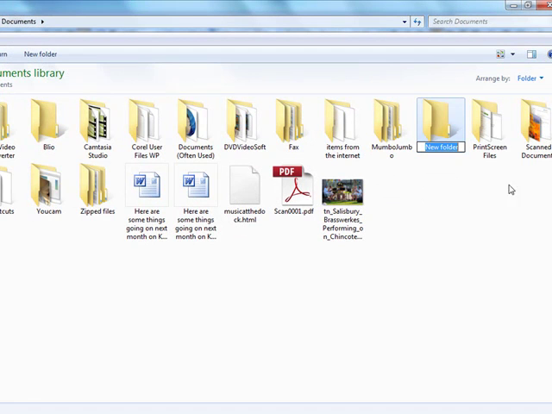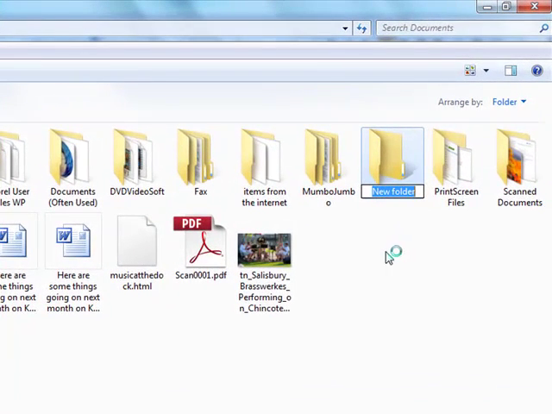And a new folder, alphabetically between M and P, comes up, and if I start typing, I can give it a name. I'm going to call it SCG, standing for Seniors Computer Group, Demo, standing for Demonstration, Organization.